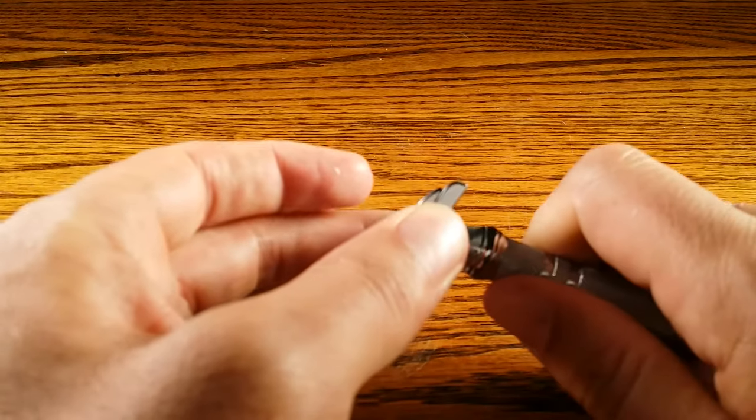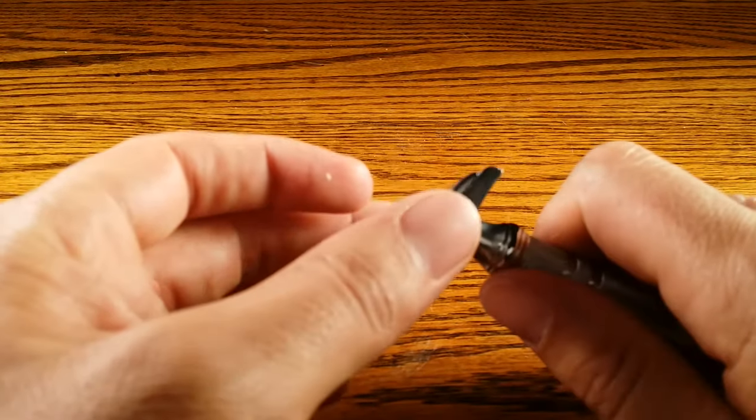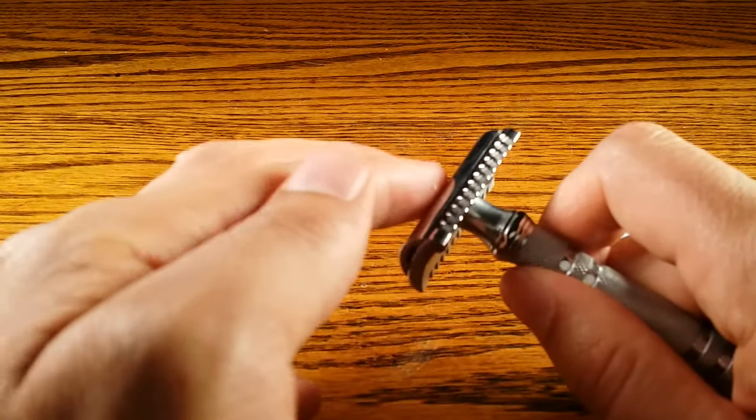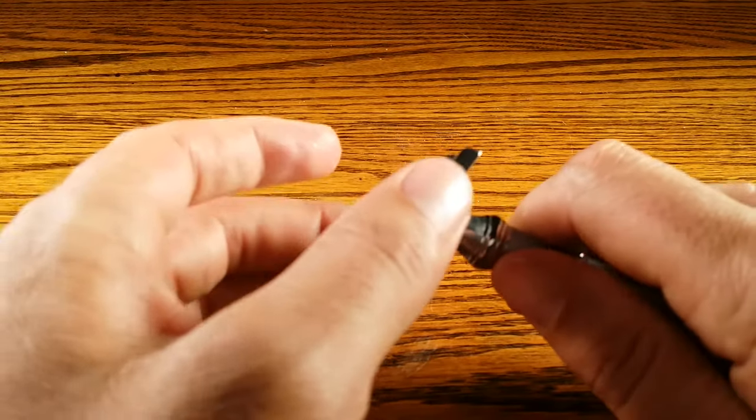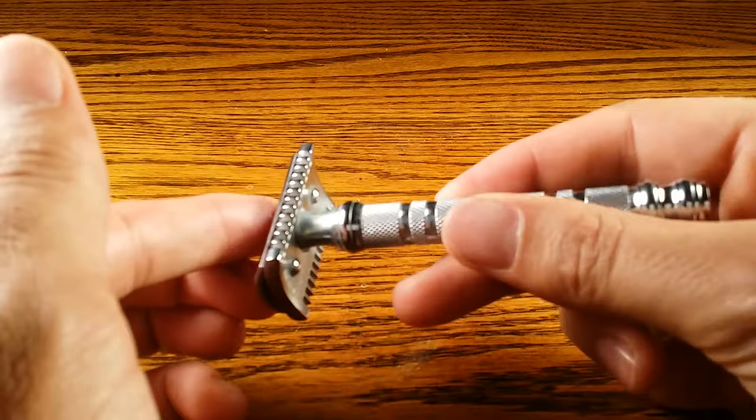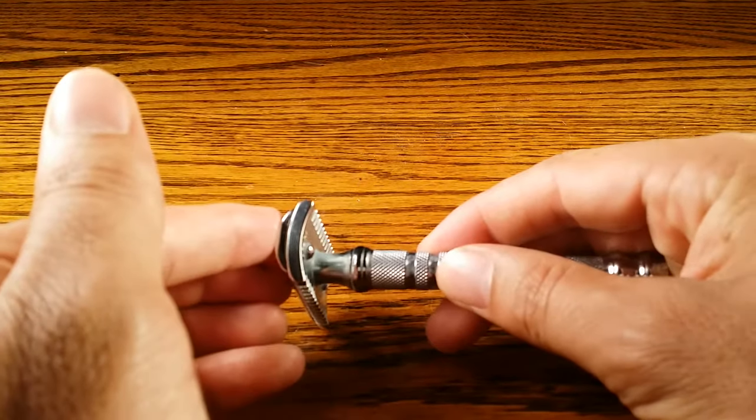People with really gritty, tough hair typically go more aggressive on their safety razor, so it's easier to cut through. And this thing does, with this open comb, chomp through pretty thick stubble. I have a friend with a really thick beard and he uses this and he really likes it because of that, because of the fact that it could really cut through that easily.